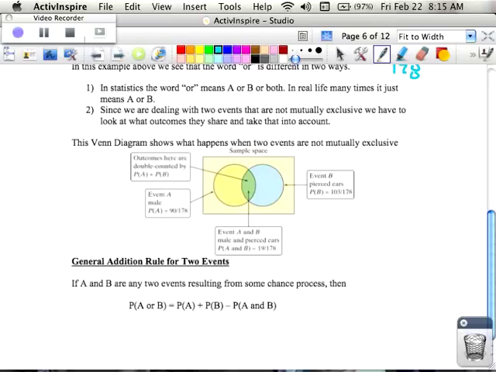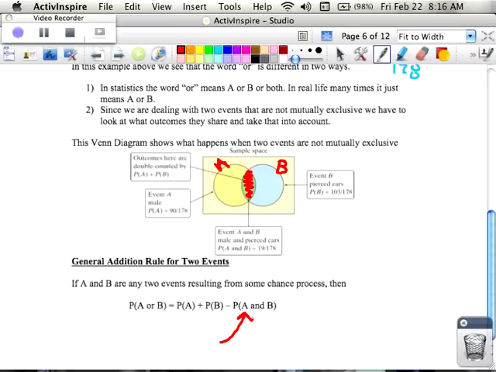So on the left, if I have the first circle being probability of A happening and the right is probability of B happening, you'll notice that in the middle here, this space is counted twice. Because if I look at the yellow circle, I've counted the stuff in the red shading. And if I look at the blue circle, I've done it again. So if they're not mutually exclusive, you have to take that into consideration and subtract that out. That's what's going on right here. This is the subtraction out of the overlapping, or the part that they share in common.